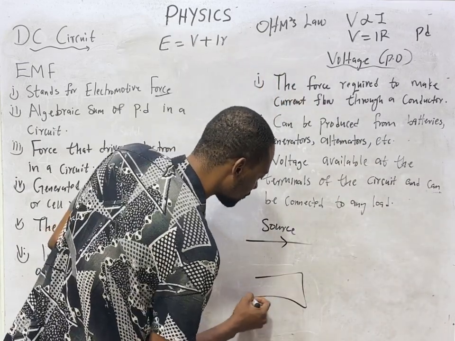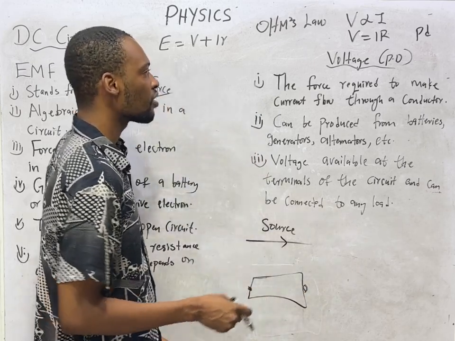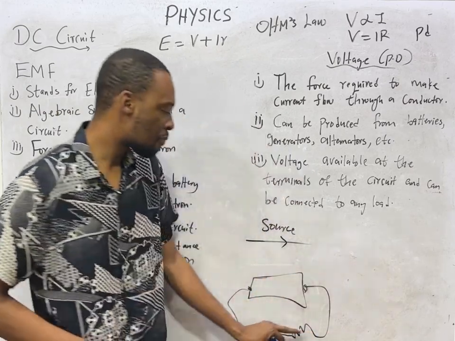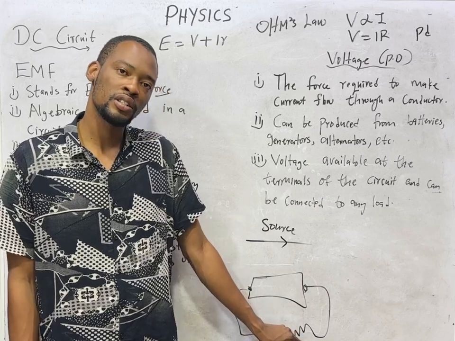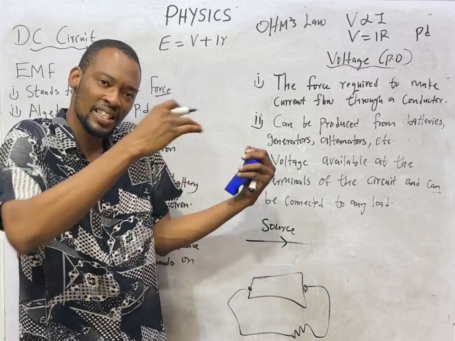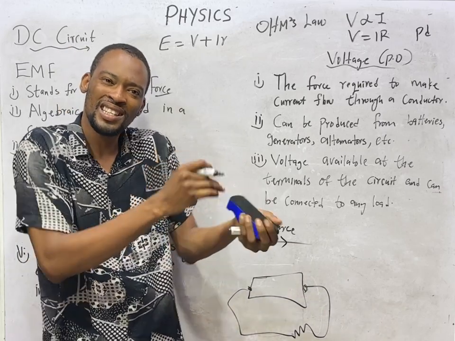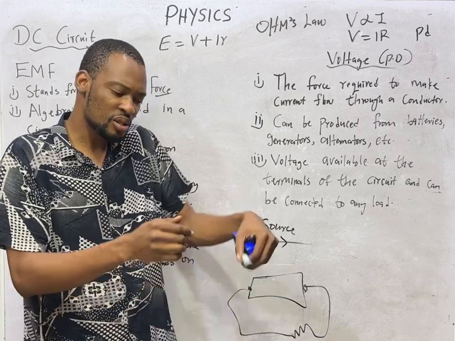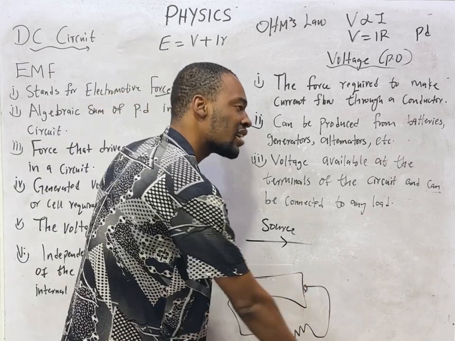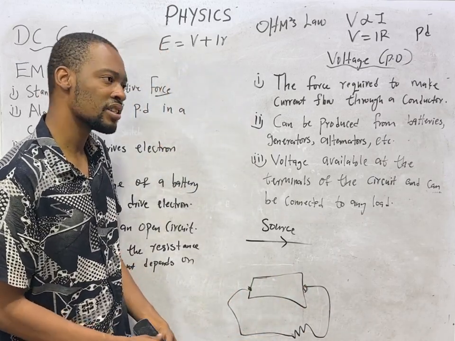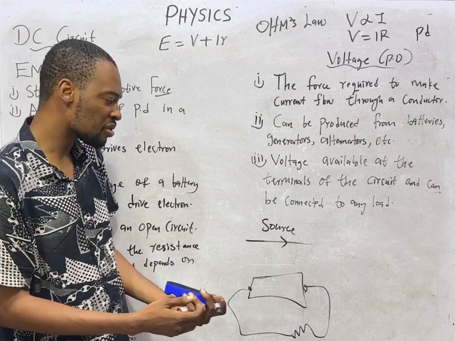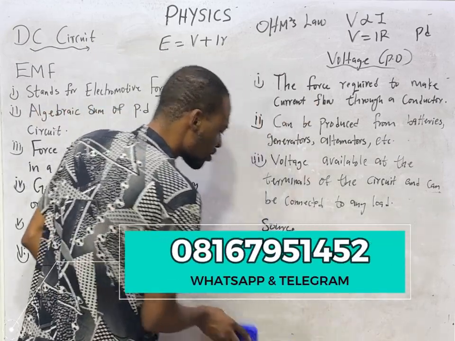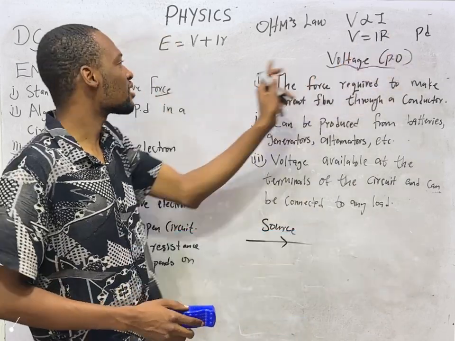Okay, this is a battery, positive and negative. Within the battery itself, let's say you have a circuit like this, and this is a resistor. Apart from this resistor that will oppose the flow of current, within this battery or within a power source, there is opposition to the flow of current, that is a resistance inside of it. That is what we call internal resistance. Your battery itself has its own resistance inside of it, outside the resistance it will encounter while current is flowing. So internal resistance of any device is the opposition to the flow of current offered by that device itself. And your normal resistance or resistors is denoted by R, while internal resistance is small r.